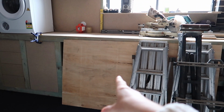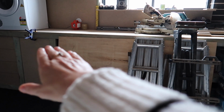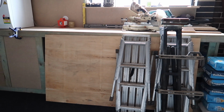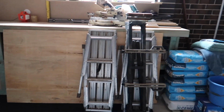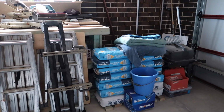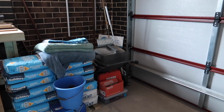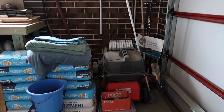And that board, I actually have no idea what is going on with there, but in behind there we've got one big shelf, and he's got all his tools and screws and I don't know, other buildy type things. And then these bags of cement will be used out the back to concrete in the posts and whatnot for our retaining walls. Over this section is just all whippersnipper, mower, etc.